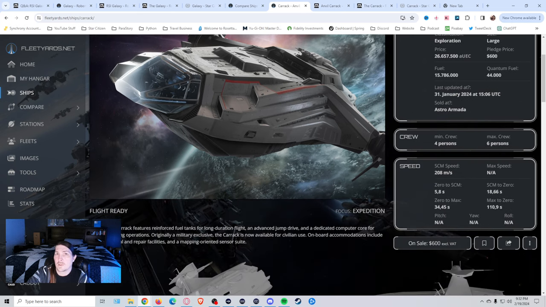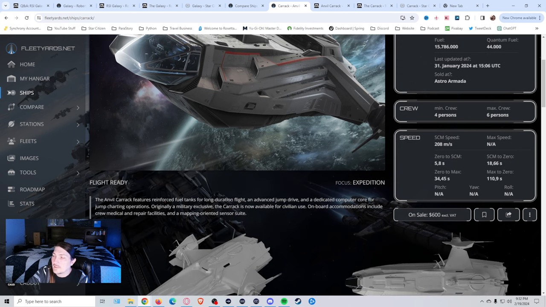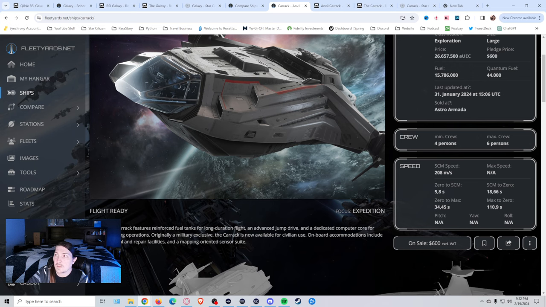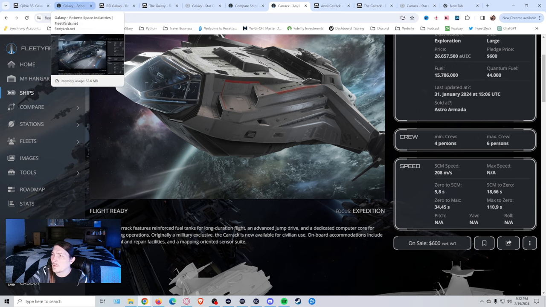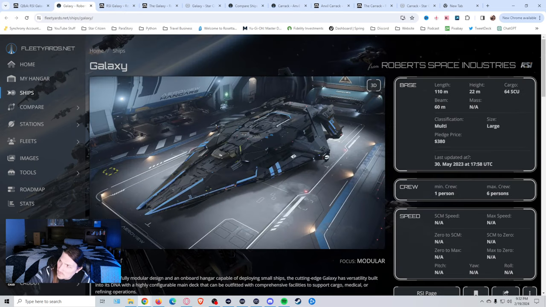Now, it does not have the capability of the Odyssey, where it can mine quantanium and basically refine its own quantanium fuel and everything, but it still has a very large fuel tank on it compared to the Galaxy, which I don't think we have that information yet. We don't. So we don't know how that's going to go. I do believe, if I remember correctly, that it did not say that it'll be able to pick up and refine its own quantanium, and there's not a way to it that we can see here at all. So that's one of the main other things with it.